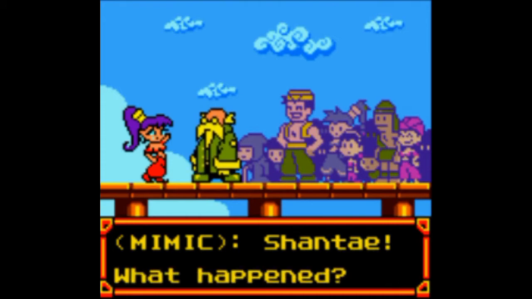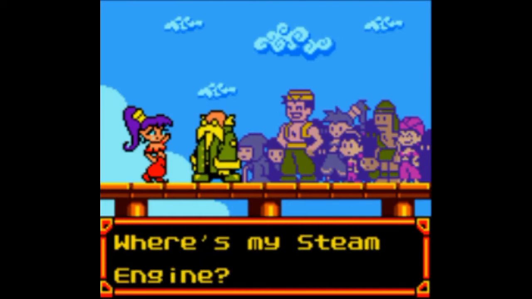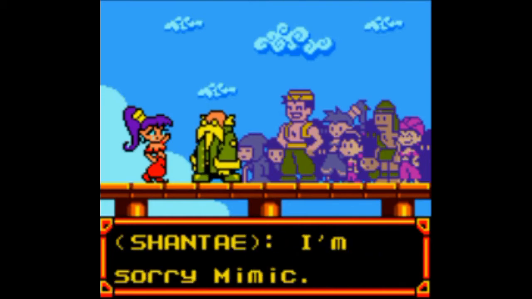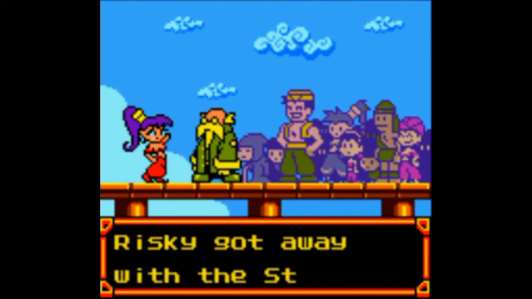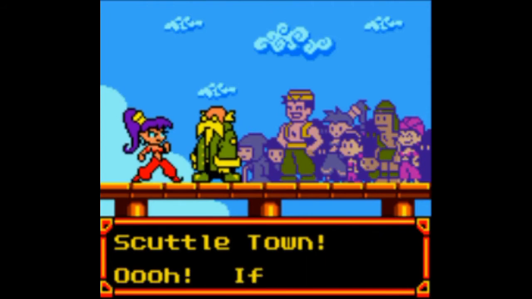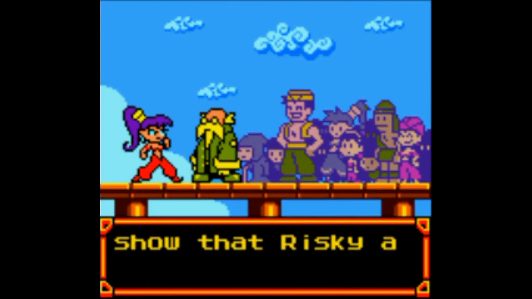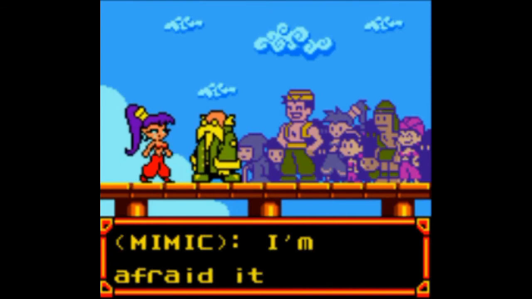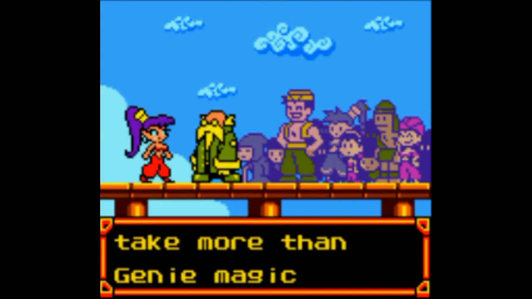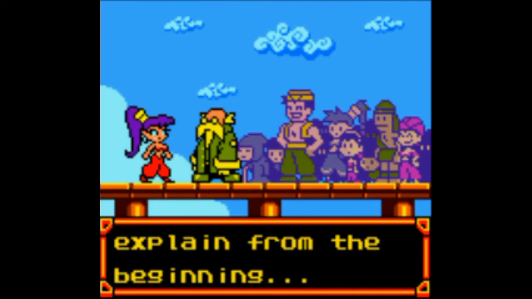But 100% awesome. Shantae, what happened? Where's my steam engine? I'm sorry, Mimic. Risky got away with the steam engine. And now she's going to use it to destroy Scuttletown. Ooh! If only I were a real genie. Then I'd show that Risky a thing or two. I'm afraid it will take more than genie magic this time. Let me explain from the beginning.